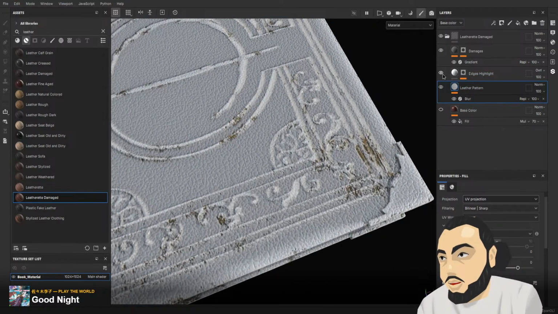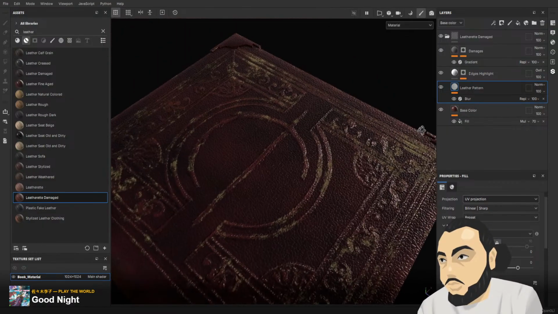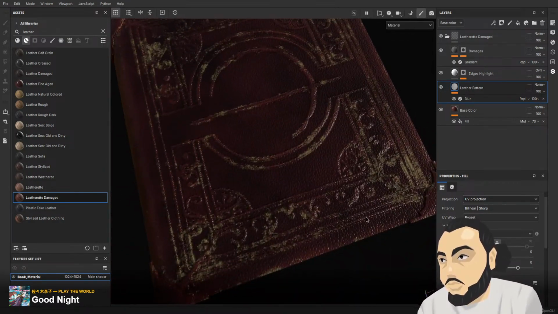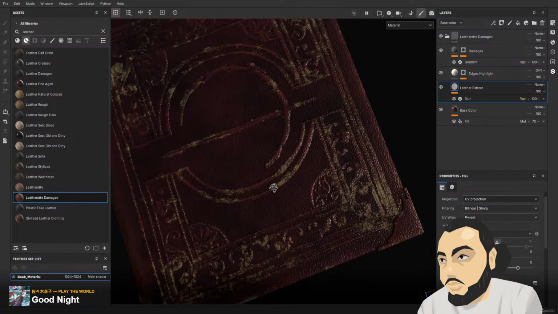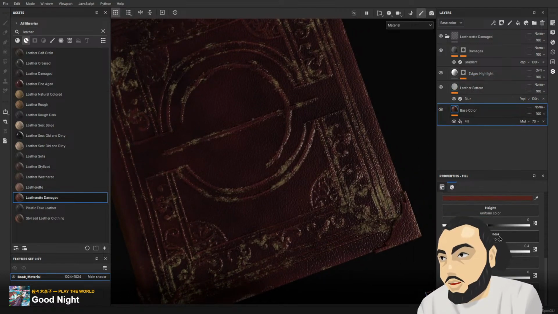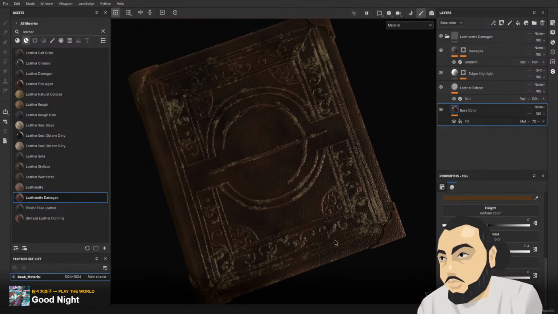If I enable everything else back, that should be the letter of the book. Let me just compare it to the reference, just to make sure that everything is halal, everything is kosher. Good enough. Okay. I should make it a little bit more brown by moving this up a bit. That should be fine. Okay, good.